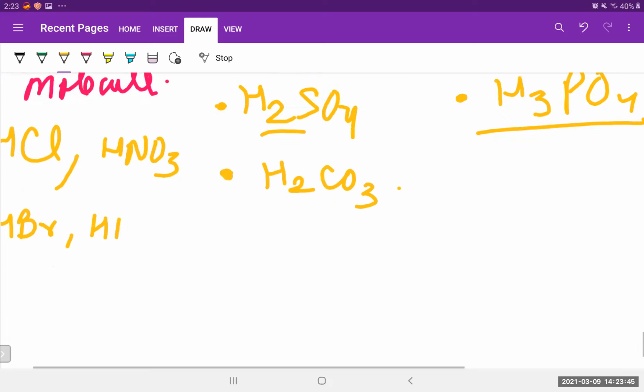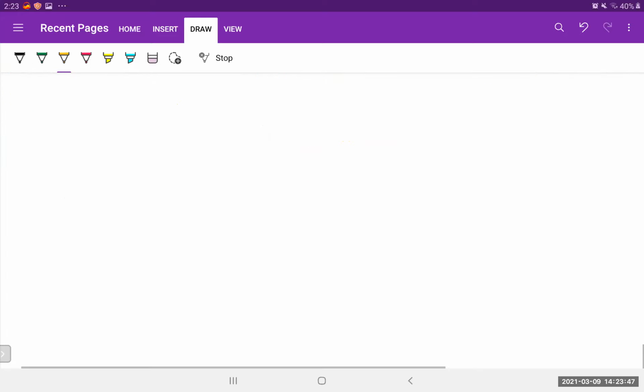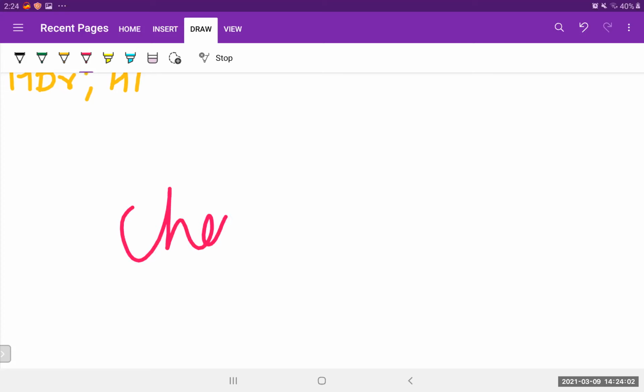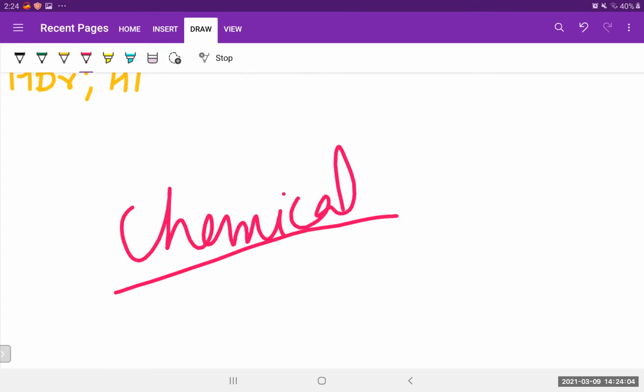Okay, so that was all for today. Tomorrow we'll be studying the properties of acids. Many properties are there: chemical properties, physical properties. Then we'll start with bases. And believe me, chemical property is such a vast thing in your book, but tomorrow I'll tell you this in a very short table through which you'll remember it throughout your life. It will be very interesting and you'll truly enjoy it.